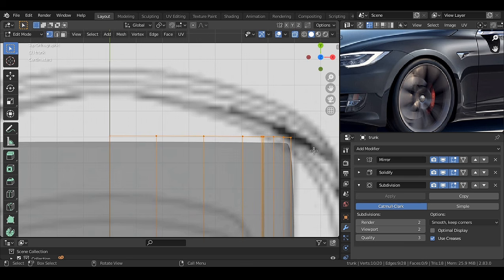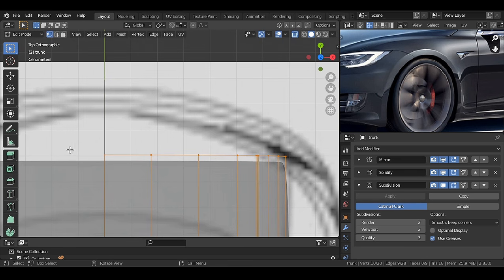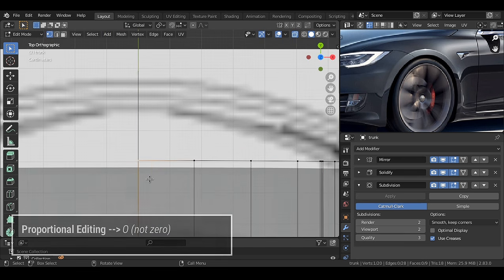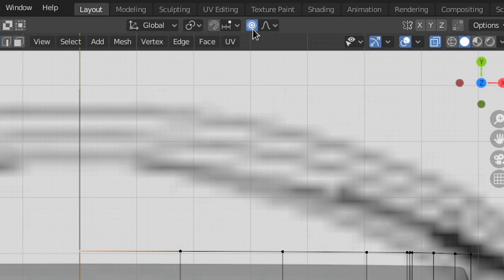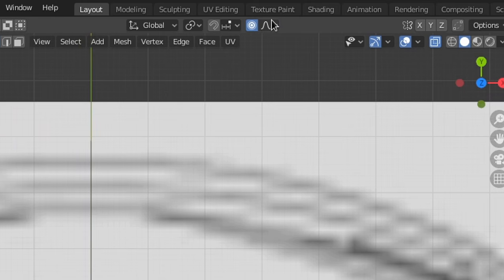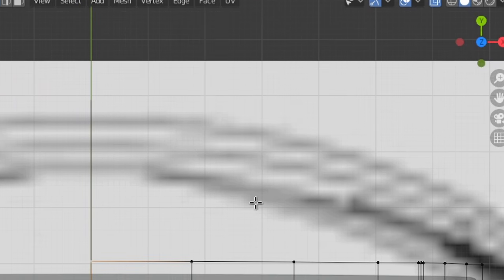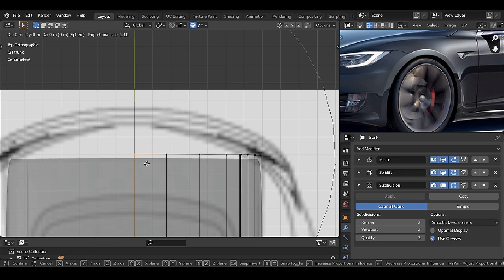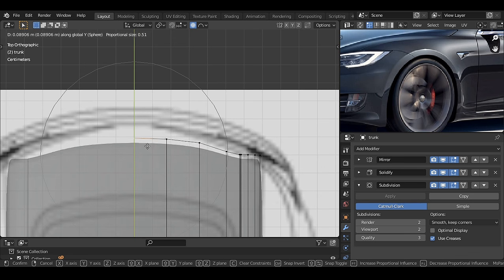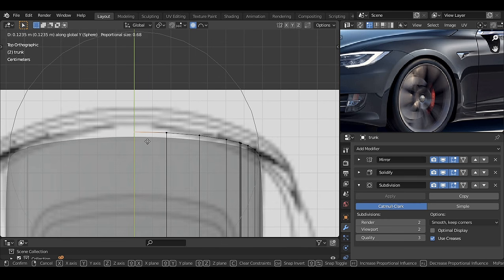Now you can see we have a curve right here. So let's do that. I'll just select this vertex here. I'll press O on the keyboard. That turns on the proportional editing. You can also use this button. Let us set this to sphere. Select this one vertex, press G. And now you can use the scroll wheel to change the radius of this influence. Now when I move it along the y-axis, you can see that the other vertices are also coming up along with it. So this is called proportional editing.